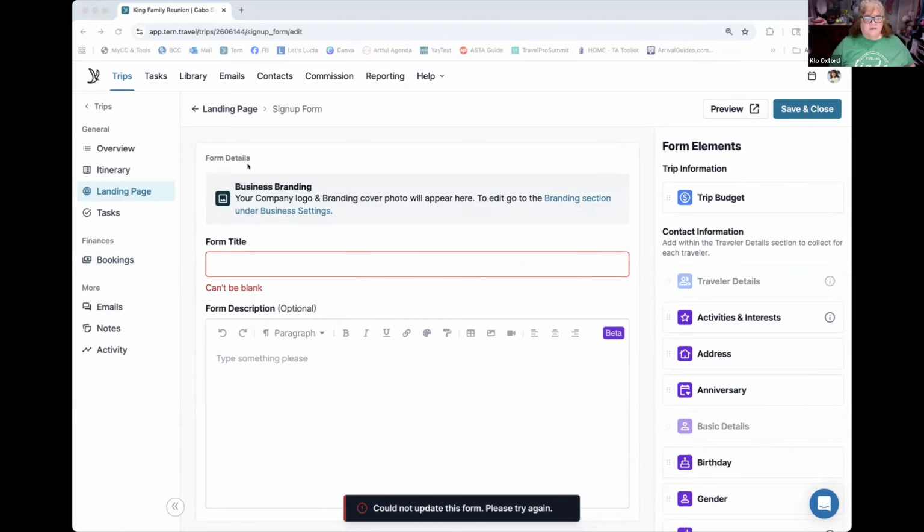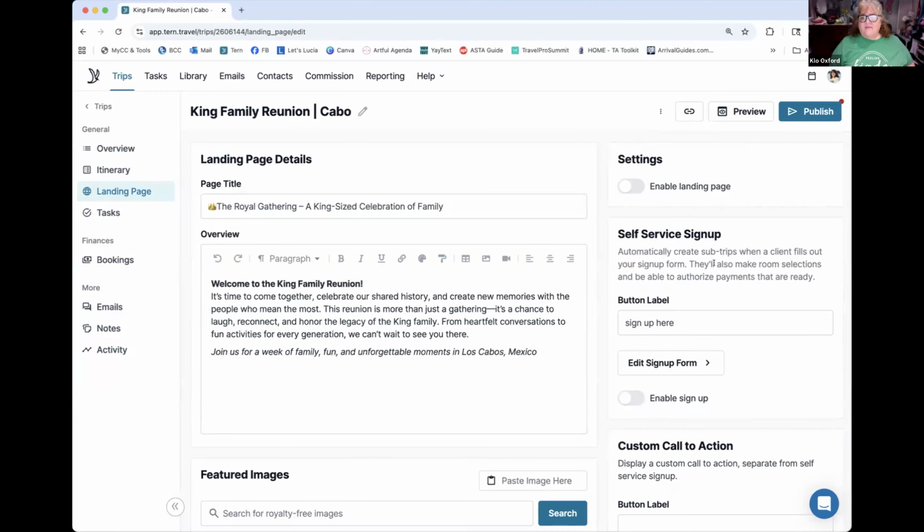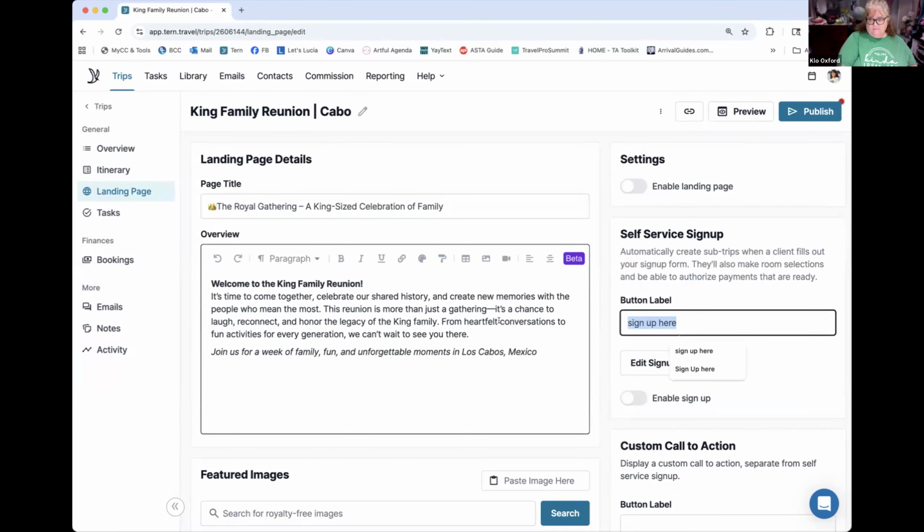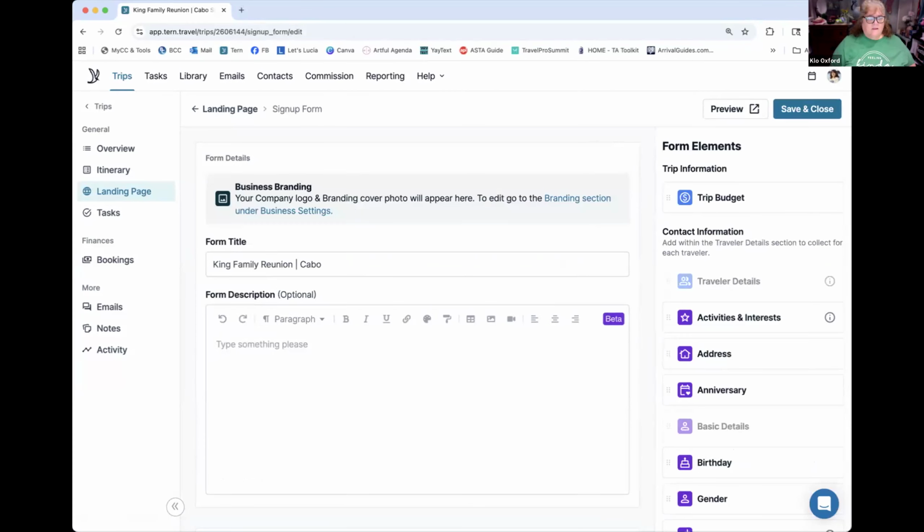Chloe, sorry, my computer just froze up on me a little bit. Just give me a second here. There we go. Could not update this form. I'm going to go ahead and back off of it and go back in. I think it's because I accidentally hit a button that I wasn't supposed to. Sorry, I've got the spinning wheel of death happening.